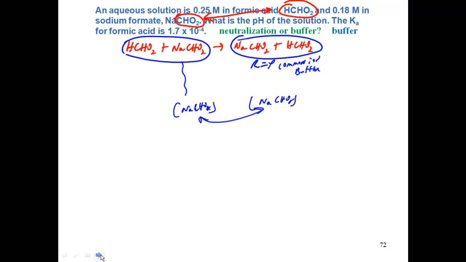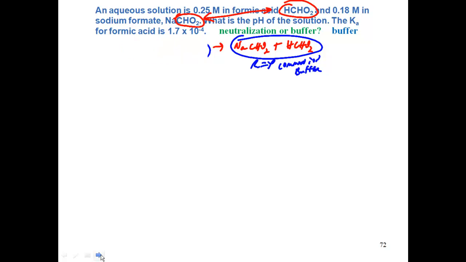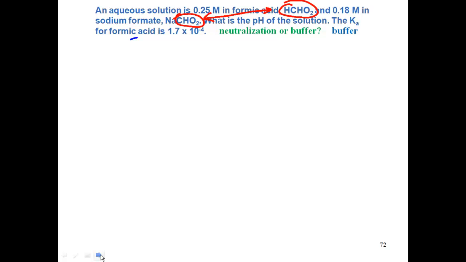It's not a good idea to do it that way. It's better to just look at it and say, oh, that's a buffer, and handle it as a buffer. But if you follow the system I'm showing you, you still can get to the right answer if you look at components and you say that this is the same component as this, I just have to add those up and go on with it. You can still get the right answer. However, as I said, the easiest thing is to look at the components and say, oh, I've got a weak acid and I've got a conjugate base. That's a buffer. Anytime I'm dealing with a buffer, my next step is to write the dissociation of the soluble salt. I want to do that because I want to remind myself I've got to use that number as I did in the past.